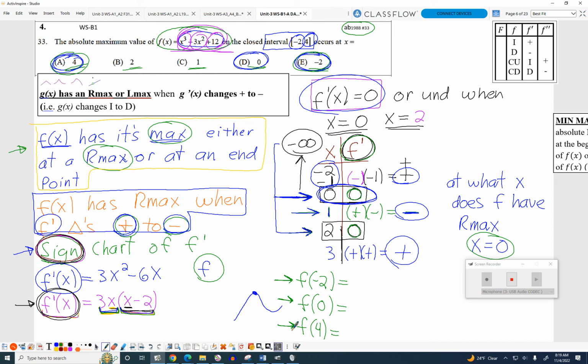Other questions? Please. Are we ever going to run into a problem where there are more than just 2 zeros, and so there might be more than just one relative max? For our class, the worst I've seen is 2 relative maxes. I've not seen them push you further because it's not really testing you any better. It's just giving you more work to do. Does that make sense? 2 more. Okay, cool. Next one.